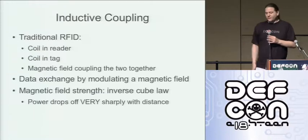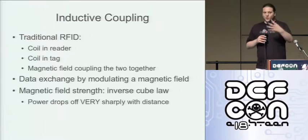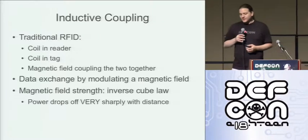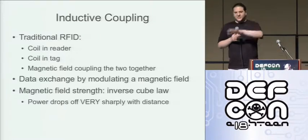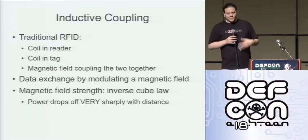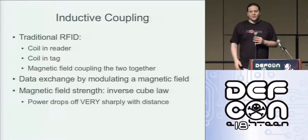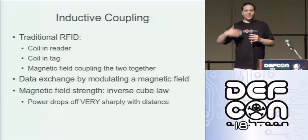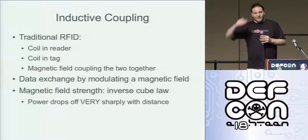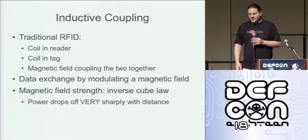So how is this different from traditional RFID? Well, traditional RFID is an inductive system. You have a coil of wire in the reader, you have a coil of wire in the tag, the two couple together with a magnetic field. And each side of that gets to modulate that field and transmit data to the other one. So because it's a magnetic field, we've got an inverse cube law on field strength, which means that the available power drops off as the sixth power of range. So very, very sharp drop off in available power for the tag. Extremely difficult to power these things at long distance.